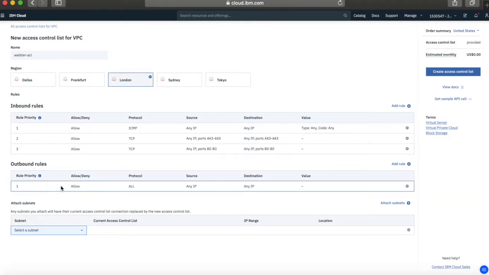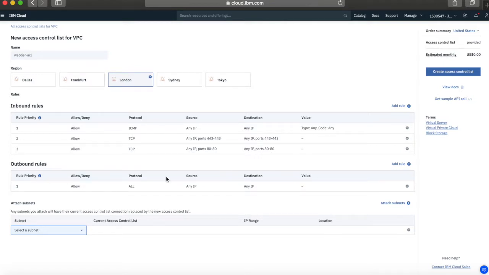So at the moment, what we've got is an outbound rule that allows anything out. Now that's kind of okay for my purposes. But let's say this was a data tier, and your data needs to be quite secure. What you might actually have is an outbound rule which locks down what protocol it was using, what source it was using, and what destination it was going to. So if you end up with a data tier, then you might want to change your outbound rules.